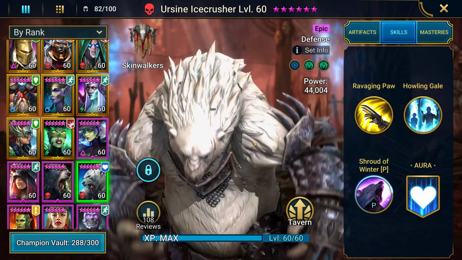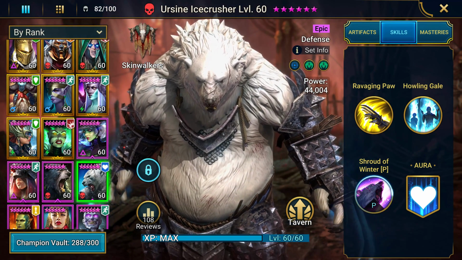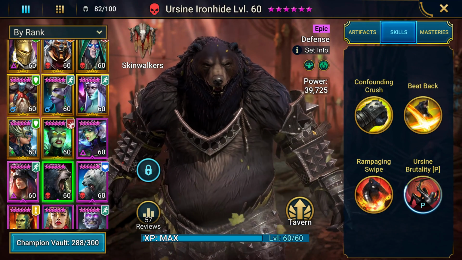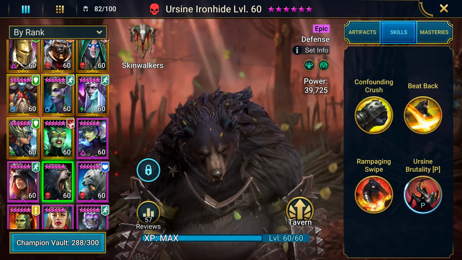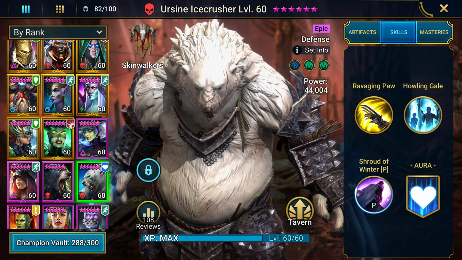So this champion is a huge damage mitigator, I guess, and his brother is more of a huge ability mitigator, and having this decreased attack, which is a huge damage decrease. So these two bears work very well together, so the synergy here is really good.